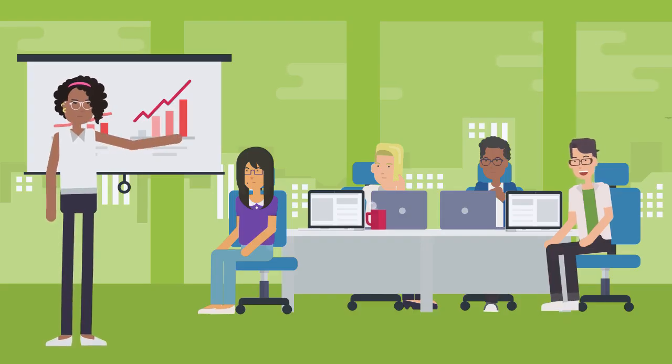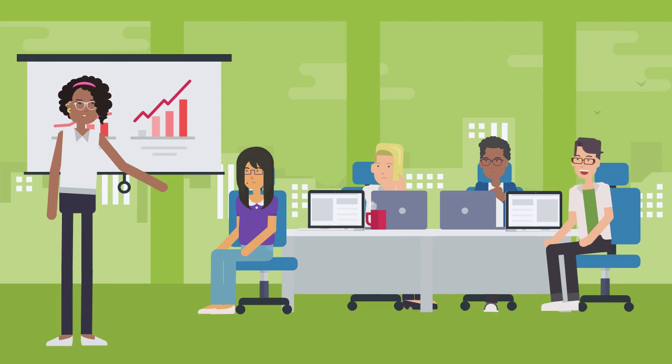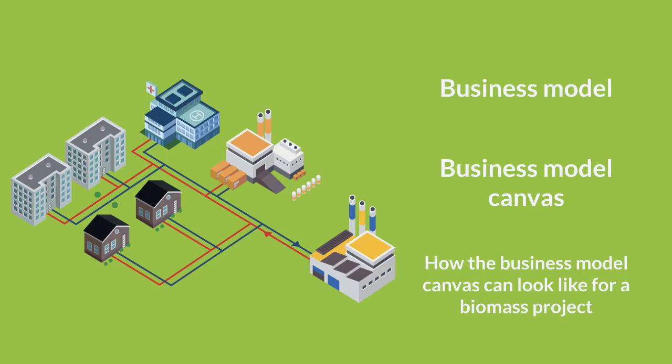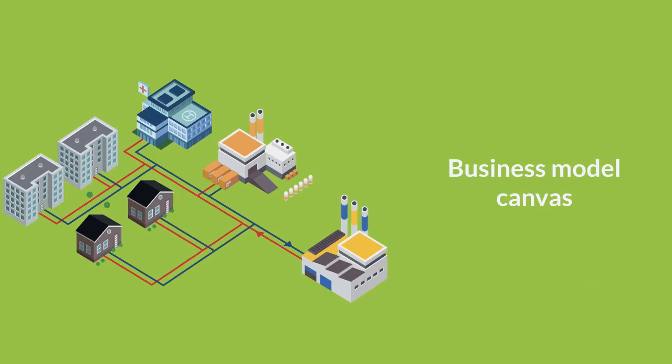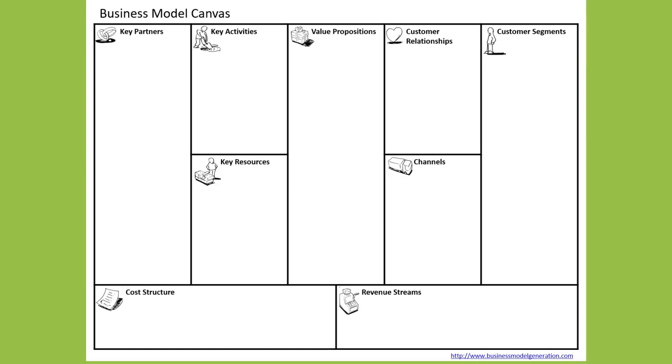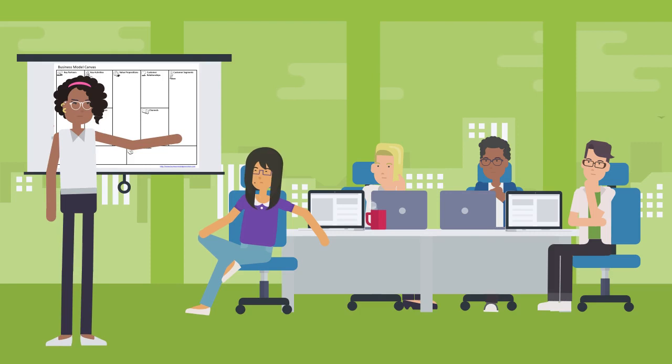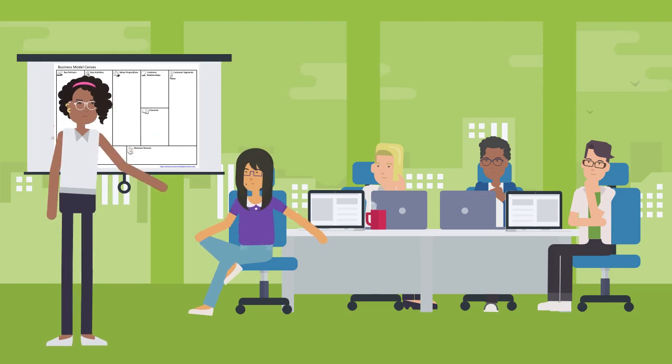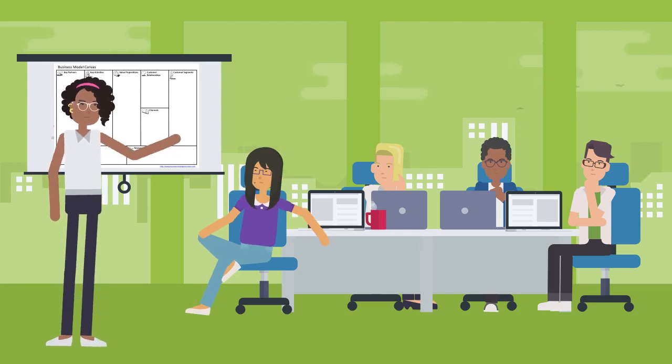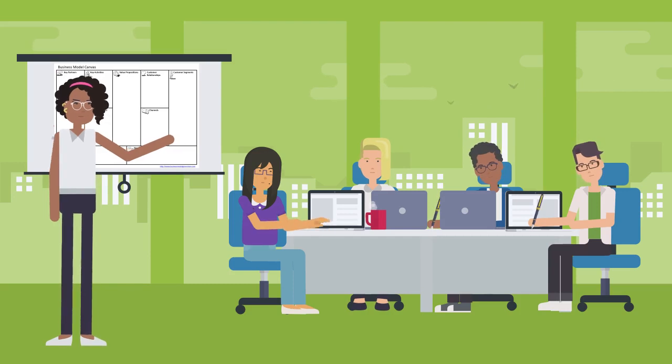The next step is to use a tool to develop your business model. We will use the business model canvas. A business model canvas is a template for developing business models. It is a visual chart describing key elements of the business model. Therefore, it is a tool that allows you to create a business model using just a single sheet of paper. There are 9 building blocks, which can be grouped by their functionality. Let's review each of them.